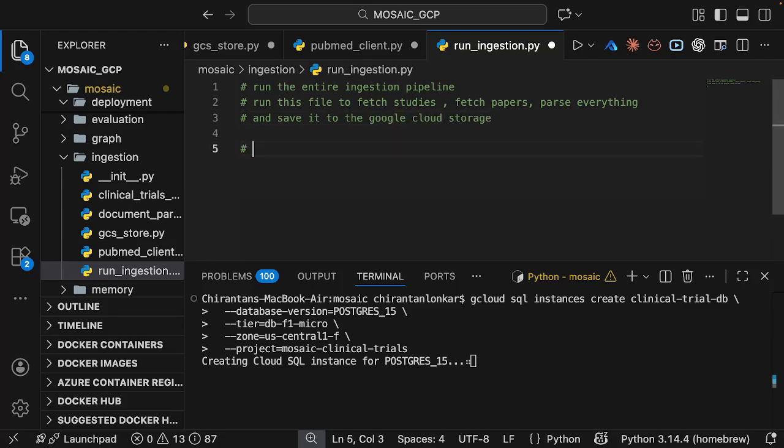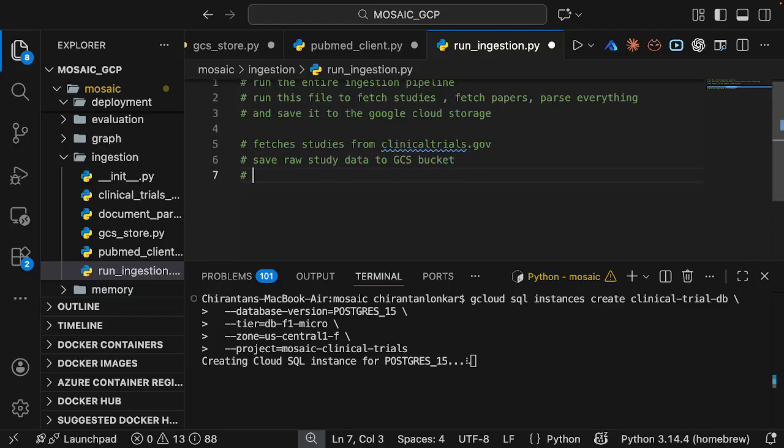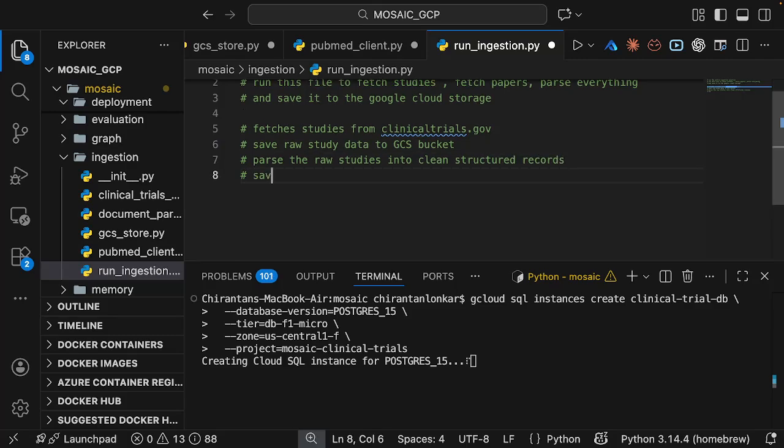What it does typically is fetch the studies from clinicaltrials.gov. Then it saves the raw study data to the Google Cloud bucket, the GCS bucket. Then it parses the raw studies into clean structured records, typically JSON, and saves those parsed studies to GCS.